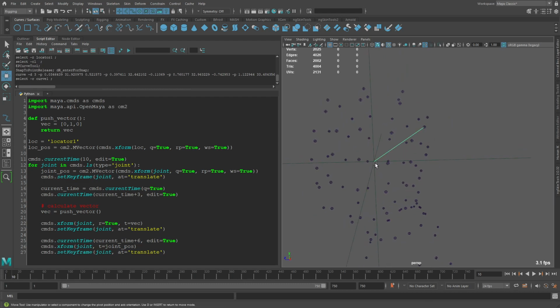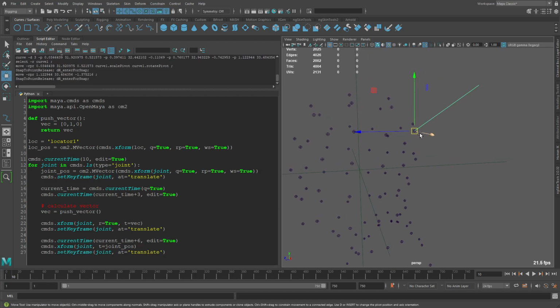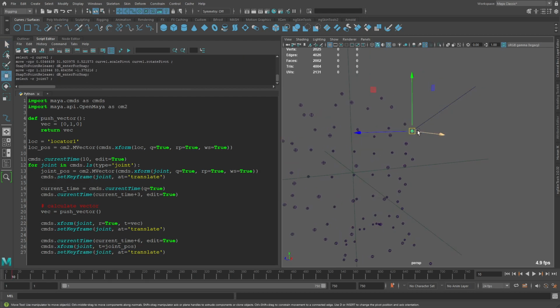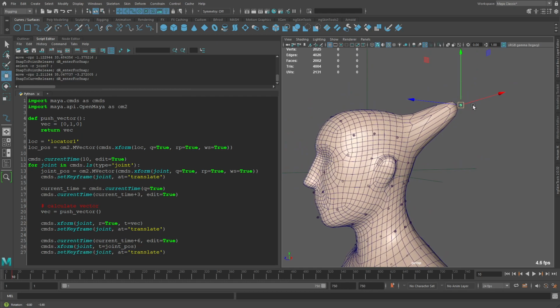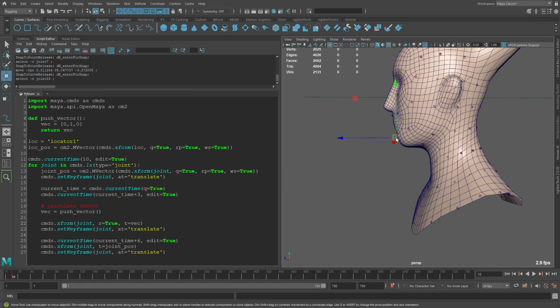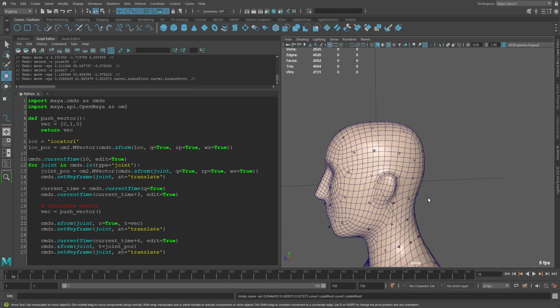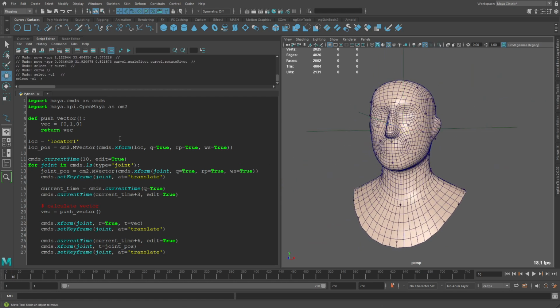What we'll do is take this vector and apply it to the current position, so that what we end up with is the joint moving away like this from the locator. If we do that for here, I would expect this to move out like this as well. So let's go through and see how we can do that with this code.